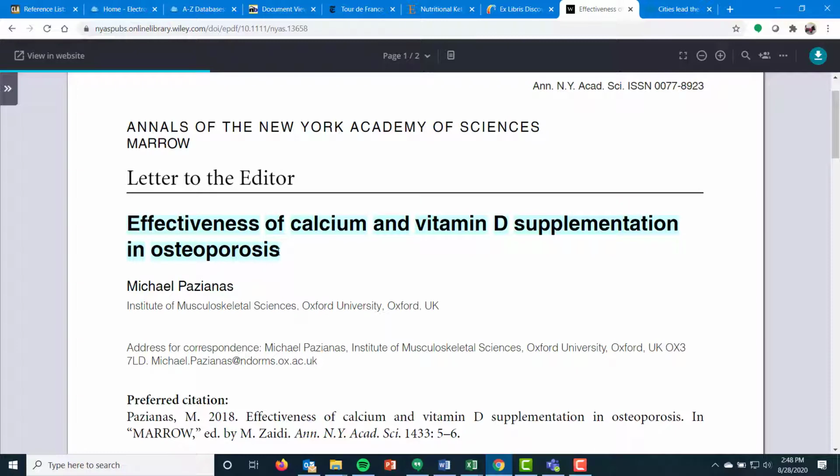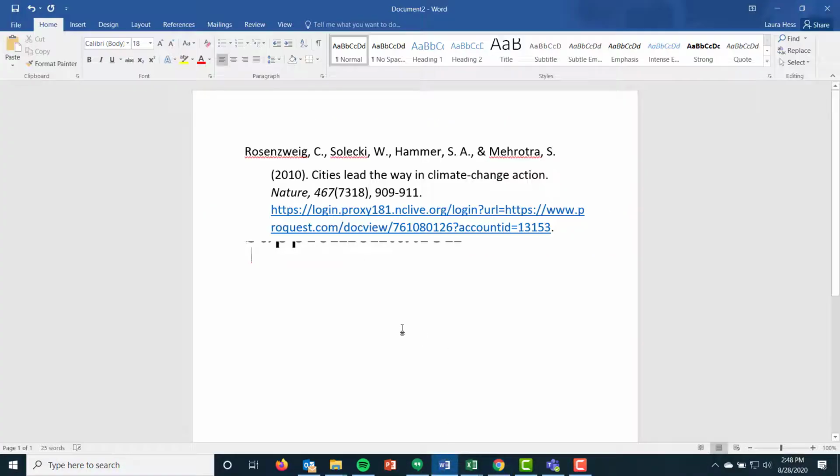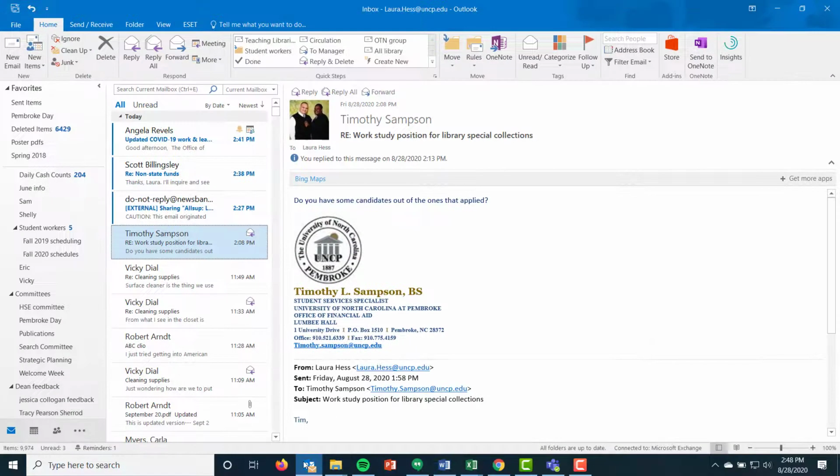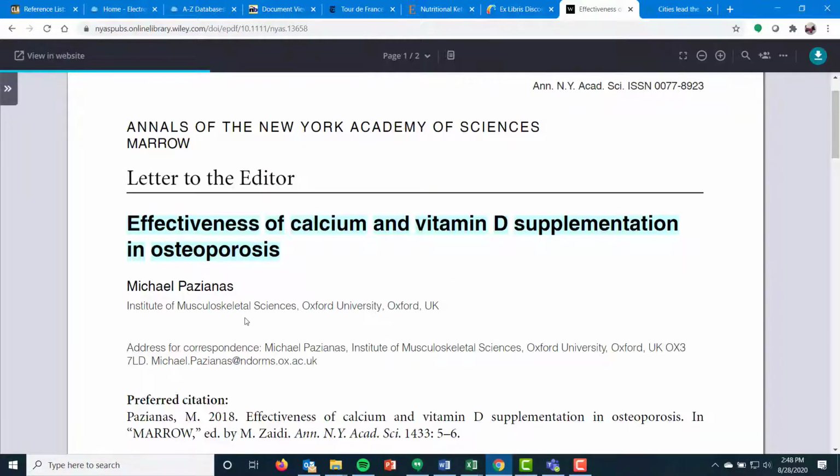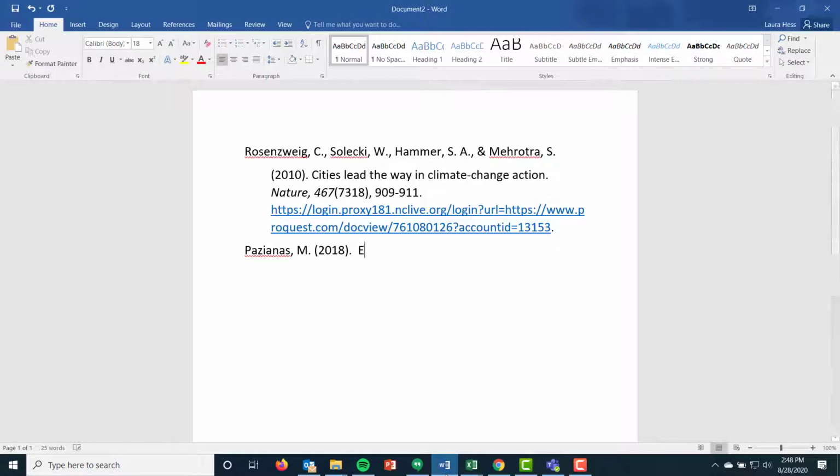Article title comes next. Okay, effectiveness of calcium and vitamin D supplementation and osteoporosis.